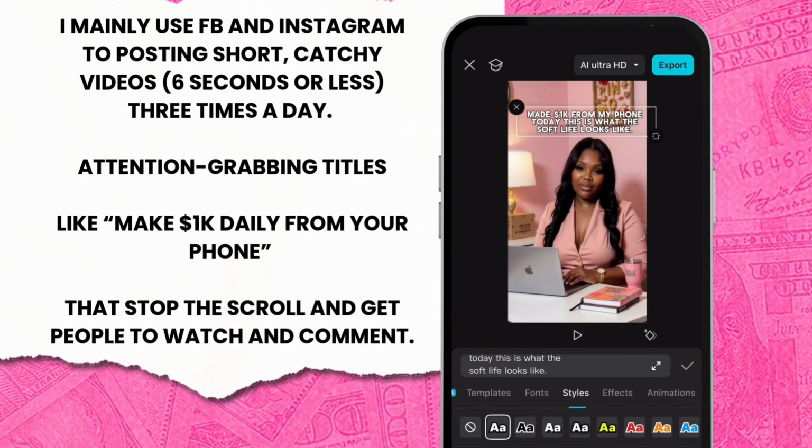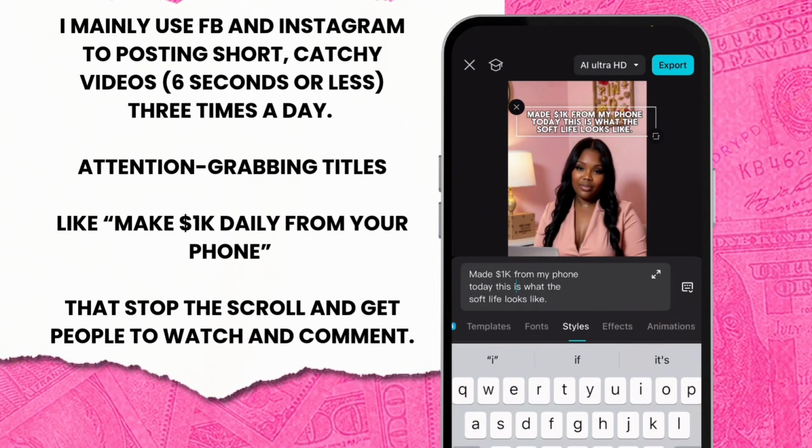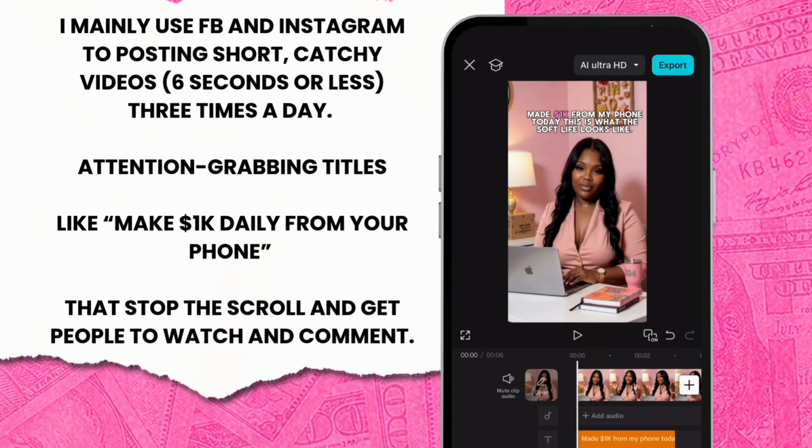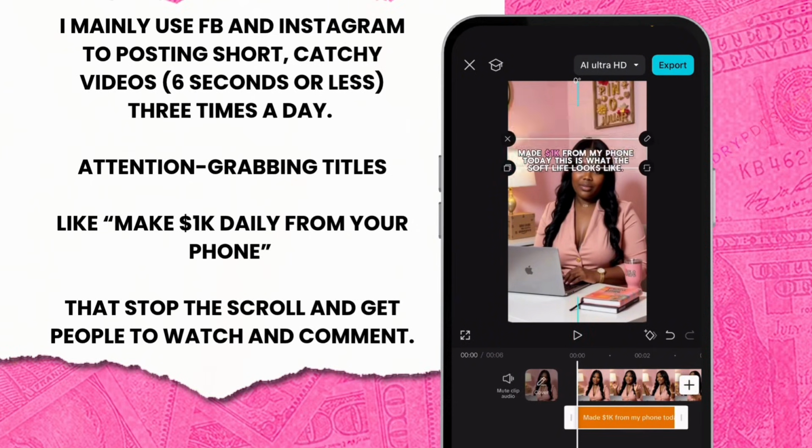Also, sometimes I like to highlight a certain word. So I'm going to highlight 1K and click on the styles again. And I'm going to scroll to find the pink. And as you can see, it has a pink 1K. Now I can leave this at the top or I can put it here. I think we're going to put it here.